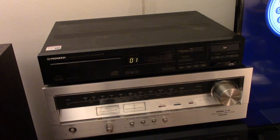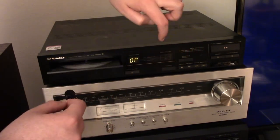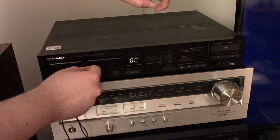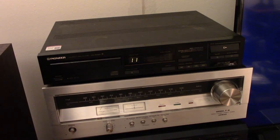So when it's spinning, there is a sound. You can hear a little bit going. It's not really all that loud, though. At startup, at least I think one of our attempts, it sounded like there's a little more going on. Let's hit play with it nearby. Okay, didn't actually sound too bad. All right, so next step is going to be cracking her open, see what we can see on the inside.